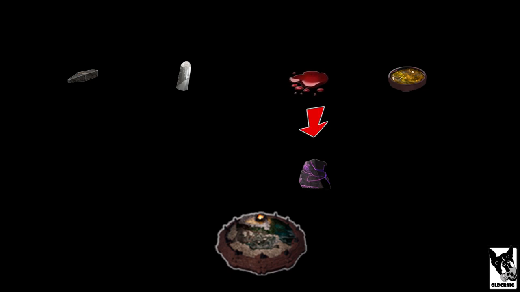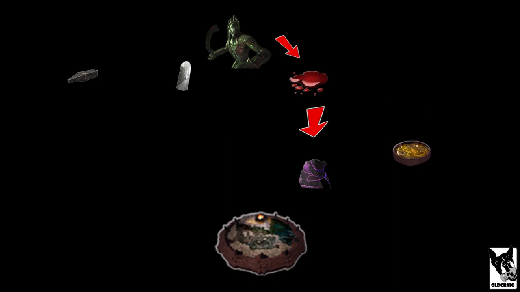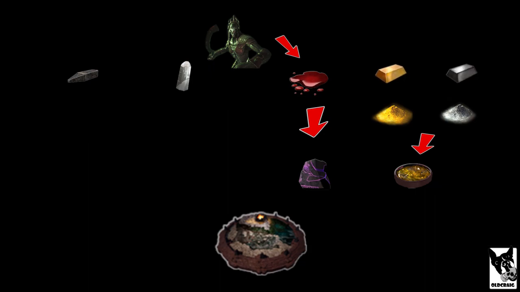You can get demon blood from killing bosses and other high level creatures. The main ingredients in the alchemical base is silver dust and gold dust. Both of these resources can be mined through nodes, or gold and silver coins can be grinded down into dust.